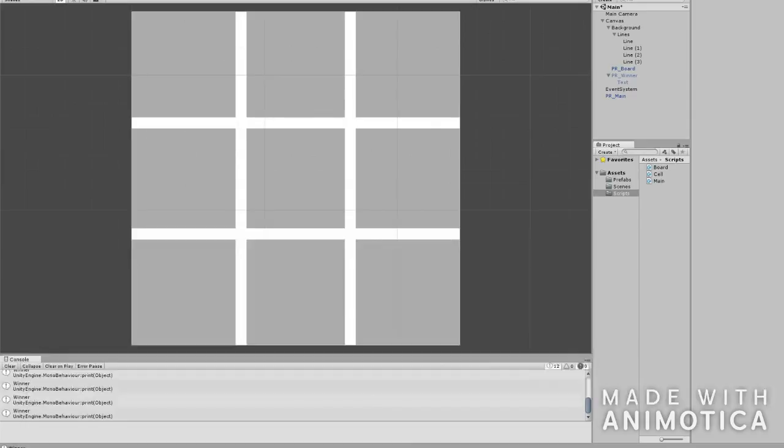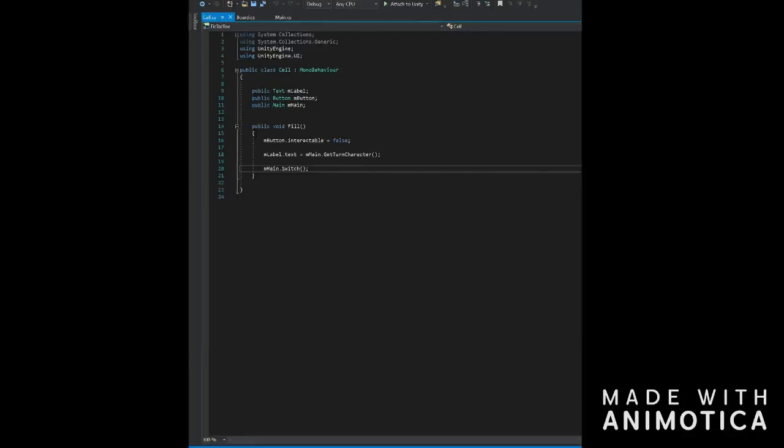Within my game, I used 3 scripts labeled cell, board, and main. Within the cell script, I made 3 public game objects. One for text, one for the button, and one for a game object by the name of main. Each have a unique label to tell them apart when referring to them in any other part of the script. I had to make sure to reference them within the script so the script knows what I'm referring to when I call to them.